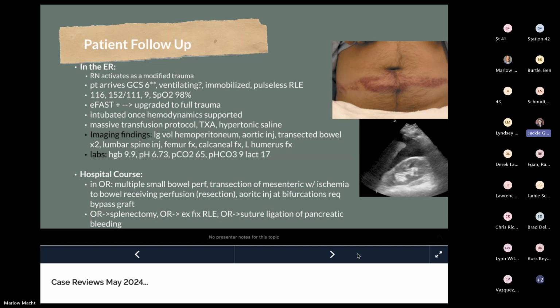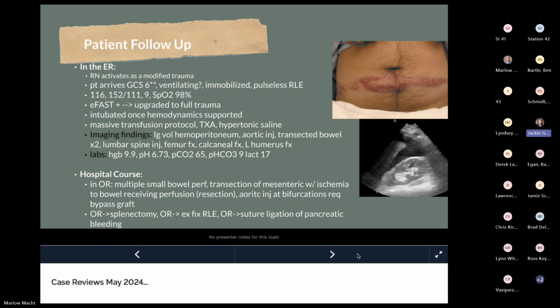He was known to be immobilized. And when they gave me the handoff report, they were like, well, we gave him 25 milligrams of ketamine. I'm like, that's not why he's altered. That's such a small amount that it wouldn't make him altered, like our back in the day dosing for ketamine. So at that point, my biggest concern, besides the fact that I could see the seatbelt sign on his abdomen while he was immobilized, actually, his seatbelt sign was worse and it was only on the left side, was that he needed his airway protected and he was really sick.